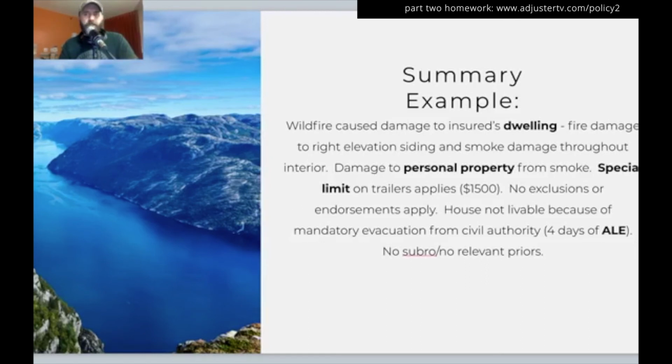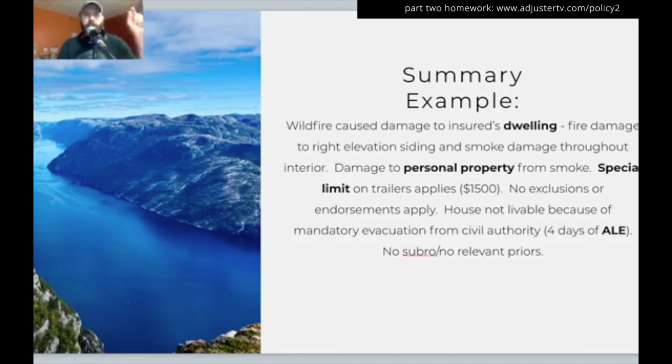So, going through the policy, taking a look at your loss report, which is going to have the insured's name, their deductible, and it should list all the endorsements that they have under the policy. You're going to look for replacement cost coverage on your personal property items. You're going to look for anything that takes away coverage or takes away replacement cost and just leaves them with actual cash value. And make sure that the house is the residence premises.